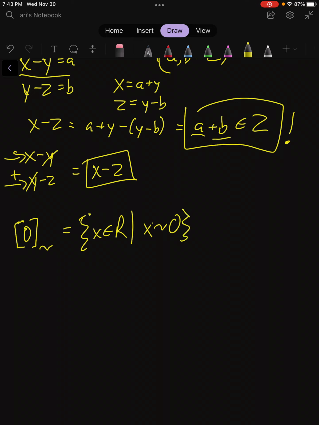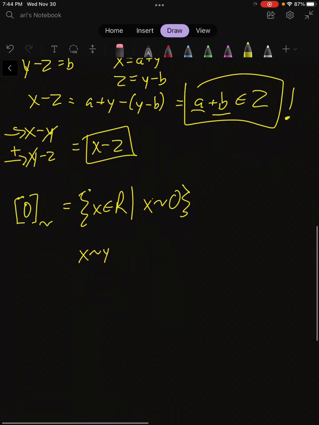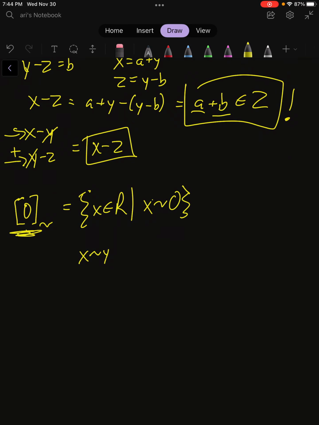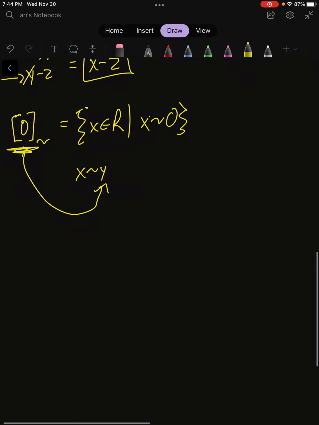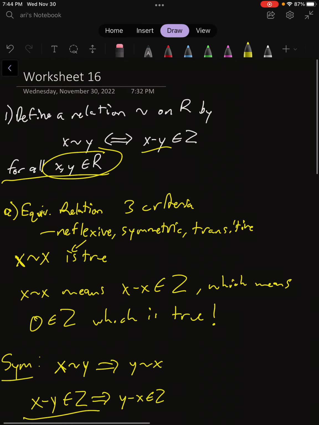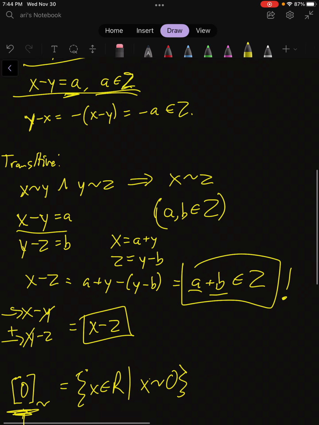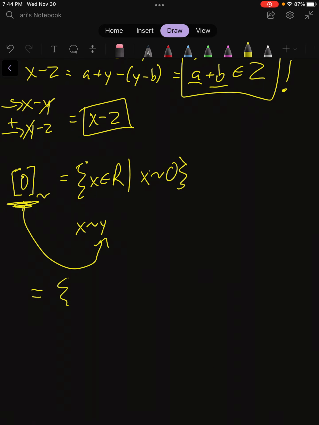Whenever we're doing an equivalence class, it's important to recognize that if we're using the structure of x tilde y, which is most of our cases, then whatever we're finding the equivalence class to is replacing our y, not our x. That's really the only thing that I see people get tripped up on in these types of equivalence class problems, is what the 0 is replacing. So remember, x tilde y says that x minus y is an integer, so x tilde 0 is saying x minus 0 is an integer. And you're going to see this problem is going to solve itself very quickly.